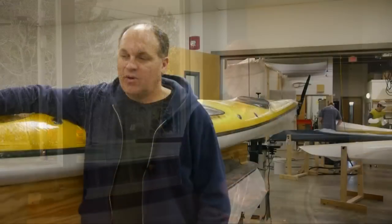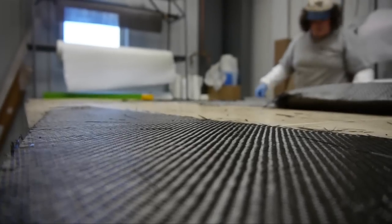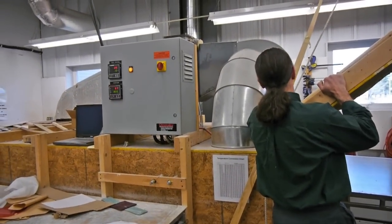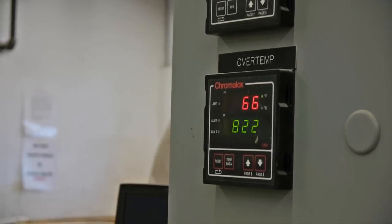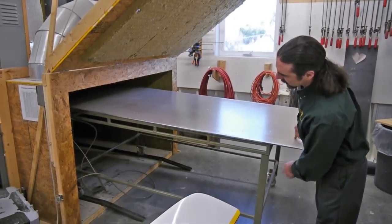It's also worked the other way back because Lincoln doesn't have the technology to work with carbon fiber or pre-pregs. One of the things that we're really excited about, they have access to pre-preg materials, whether it be pre-preg fiberglass or pre-preg carbon. In order to work with materials at that level, you need the technology, and so they have an oven here, a pre-preg oven, so a lot of that stuff gets baked, and that's an expense that we don't have. We couldn't do that. We don't really even have the knowledge to work with that stuff.